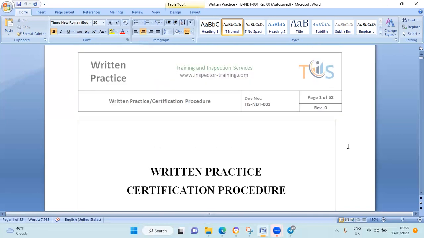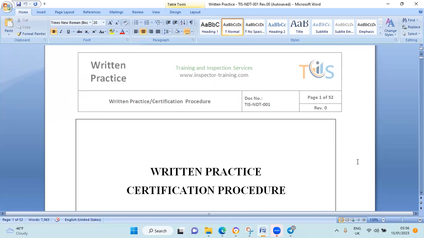Now, we brought a typical written practice that the client sometimes asks for from the manufacturer, or the manufacturer may also subcontract the NDT activities, so it's practically from the subcontractor. So it would carry the logo of the employer. We put our logo here, TIS, and there would be a document number and a revision number.